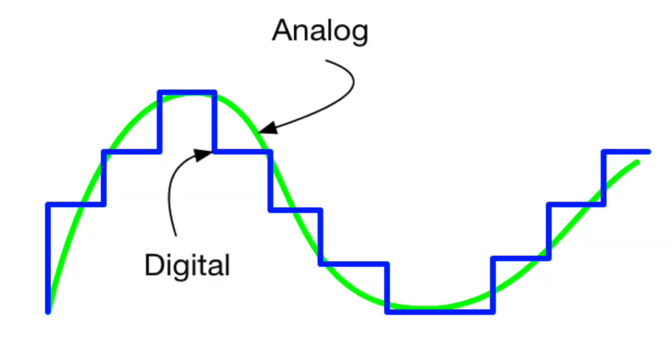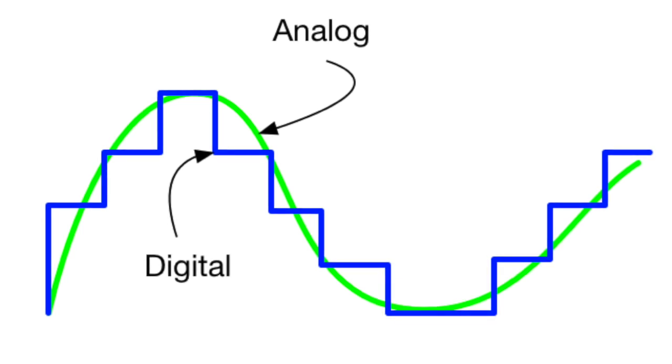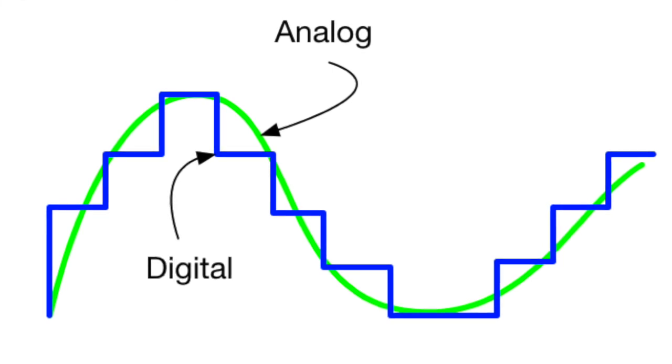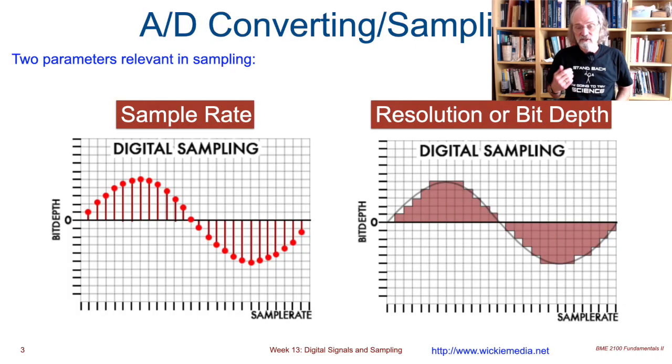So the idea here is to understand how we get from the green line, which is a smooth signal with infinitesimal resolution, both in time and in amplitude, to that blue signal, which has discrete sampling points in time and discrete sampling levels in amplitude space. Okay, so let's dive into this. There are two different aspects here that we can consider, and you see them here in this display, and we'll talk about each separately.